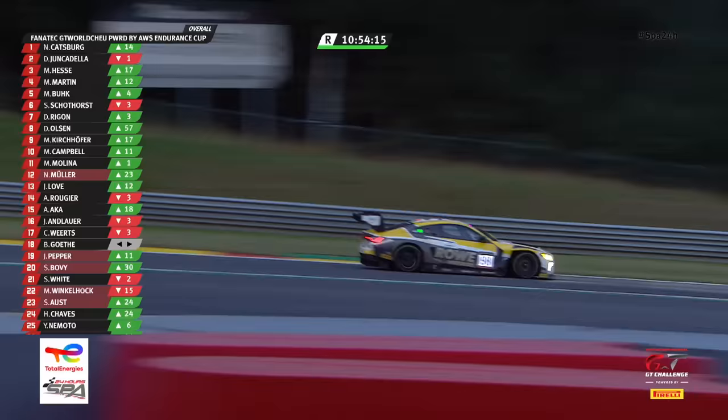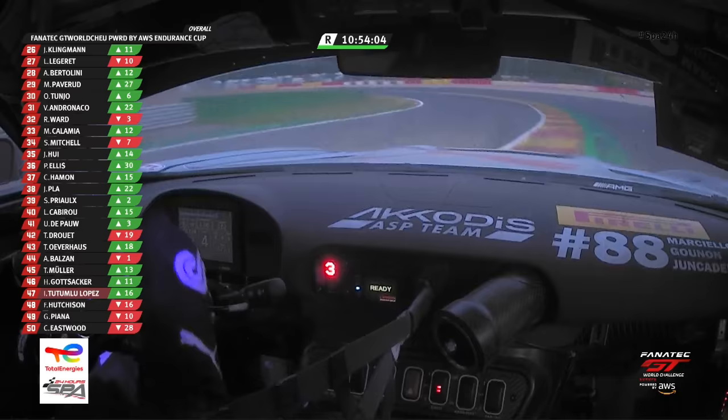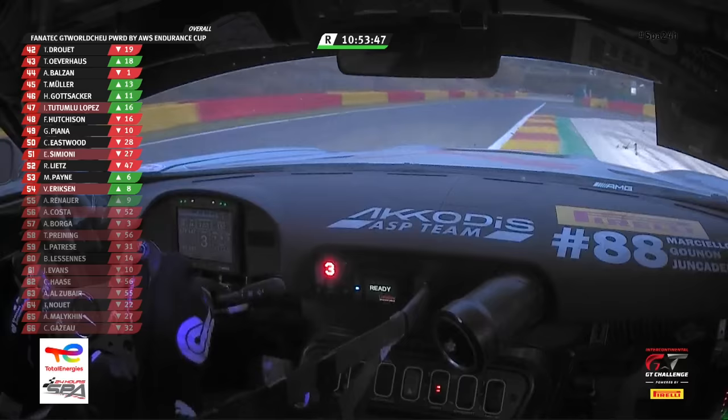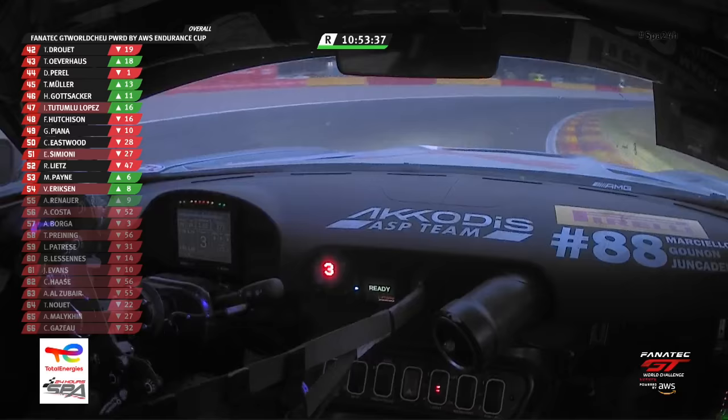Maybe his tyres are finally gone, just as they're about to come in, the Akodis ASP team Mercedes. Riding on board with him, nobody right in front of him, because the gap has gone out from 4 seconds to 5 seconds to now best part of 9 seconds, and the visual contact has been lost. And he's not in traffic. That's not where that time is going away. So when you set fastest race laps, you ask a lot of the tyre, particularly when it was early in the stint and there's a lot of fuel weight on board. And so maybe he's just asked a fraction too much and is paying the penalty for that.